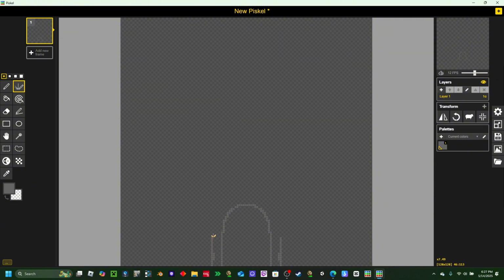So the reason why I'm doing this is just to show that I can do pixel art. In fact, that's what I actually did for my channel picture. I used this specific app to make it.